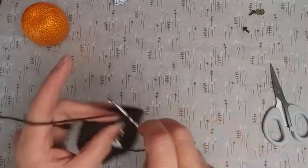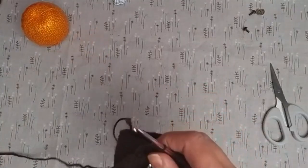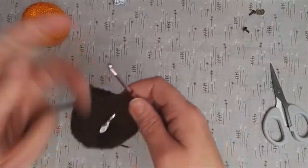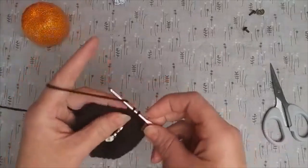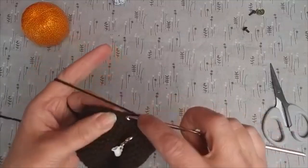Right, that is our 10th round. So we've only got 5 more to go. It seems like an eternity, but when we've got this bit done, the rest is a lot quicker. And you'll be glad to know we'll be changing on to another colour after the head, so you might be able to see it a little bit better.